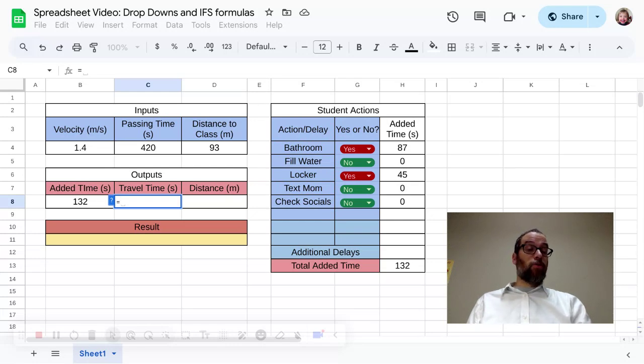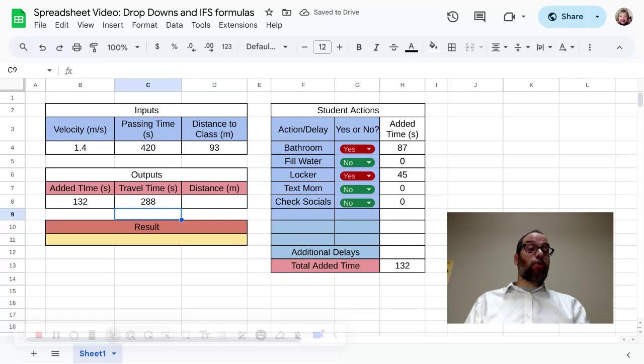And as those numbers change in those cells, the spreadsheet will still be able to calculate the travel time. Okay? So I can click on cell C4. I can put a simple minus sign for subtract, and then I can click on cell B8. So now my formula says, hey, take the number, whatever it is, in cell C4, and subtract the number, whatever it is, in cell B8. Boom. Hit enter.